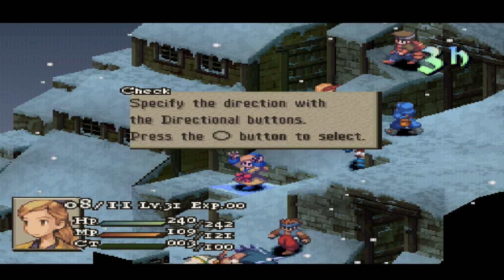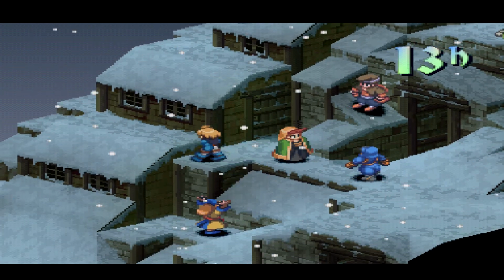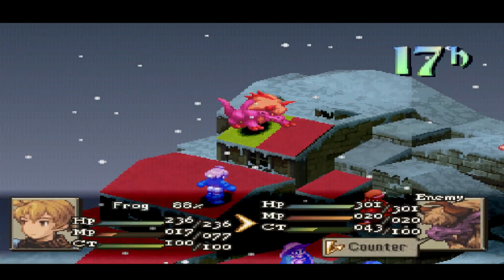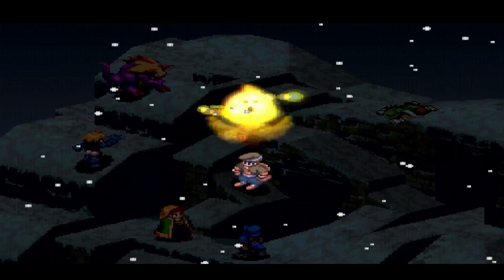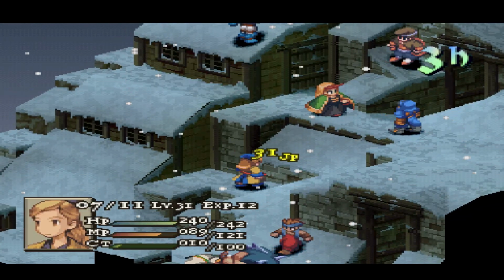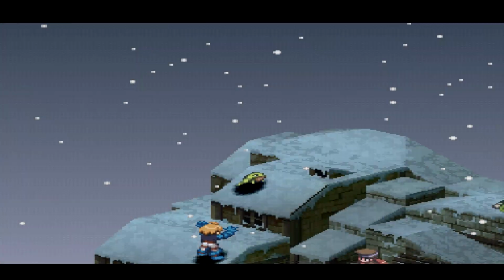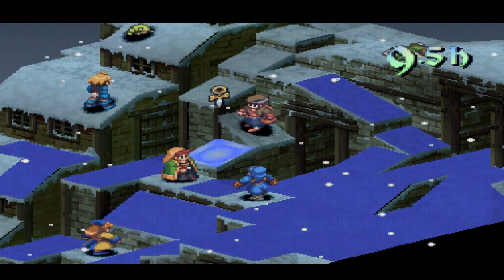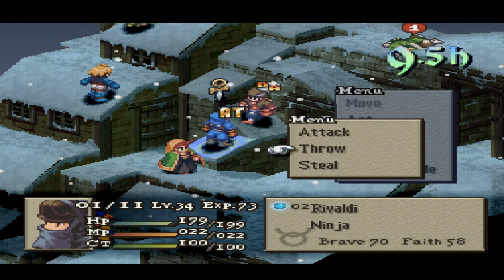A commenter on a few videos ago, and admittedly it's been a little while since I've released an FFT video, I've had other priorities, but a commenter mentioned that the lower the enemy's Brave, the easier it is to steal. So we're going to test that theory right now. Well, if this hits, that is. Alright, minus 30 Brave. So let's see the effectiveness of that. And we got the frog and the Behemoth as well, so we can poach them all the same. So we're not going to be able to steal. Yep, just not going to be able to yet.